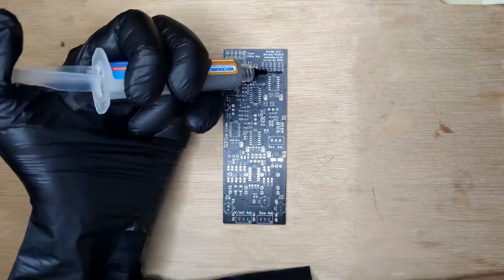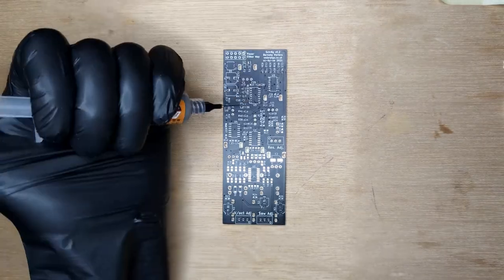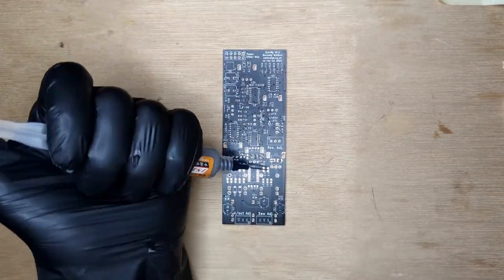Next up, apply solder paste to all of the pads. Use a thin line near the outside of IC footprints.